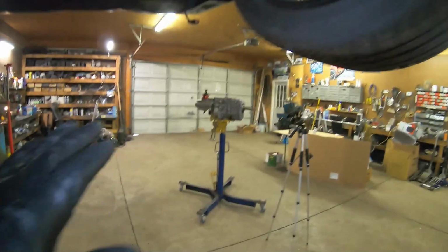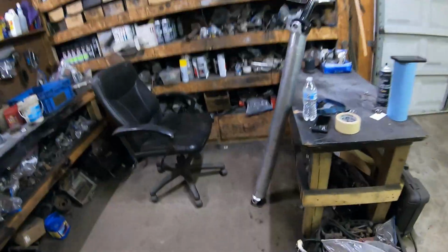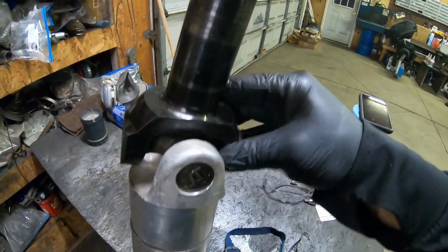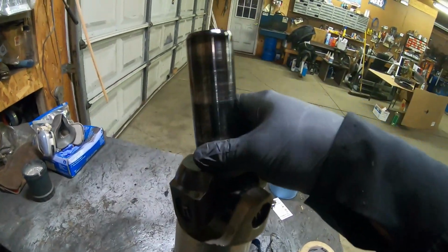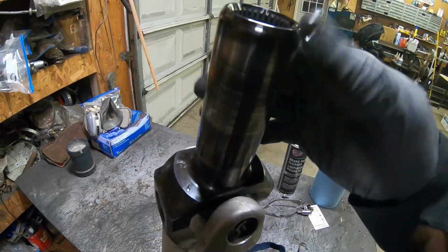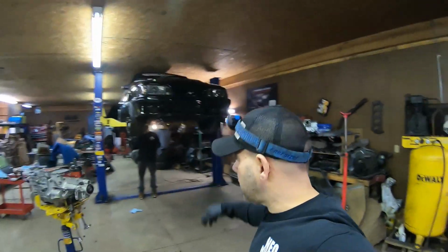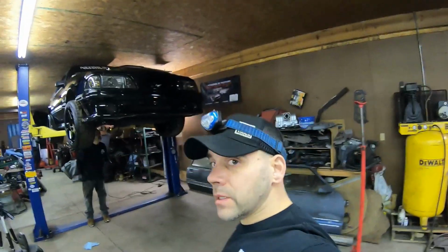We're about to get the trans underneath the car. And we got about 30 more minutes left in this and we should be done. And then we got the aluminum drive shaft, which we cleaned up, and I got the hardcore, the good yoke on it, the forged yoke. I put this in there years ago because I've been through about 3 of these. Let's stop talking, get back on the time lapse and get rolling.